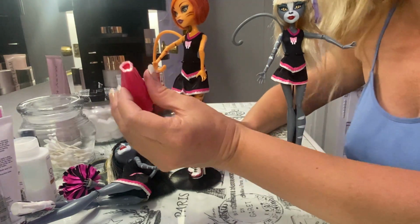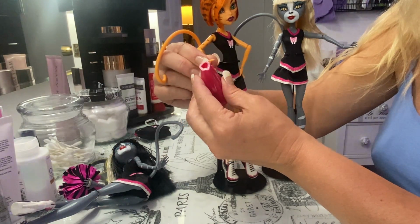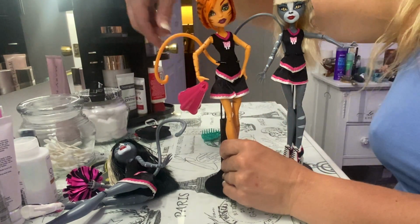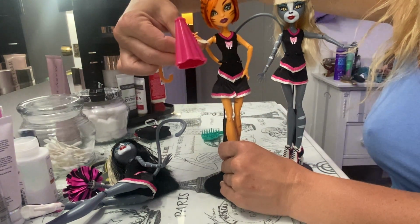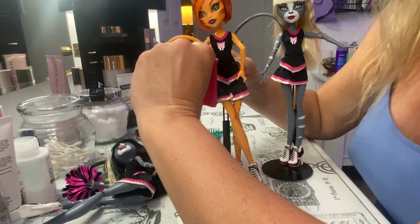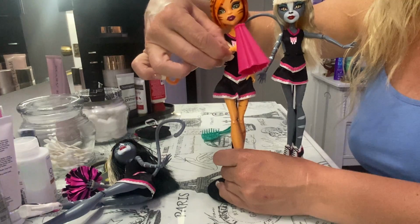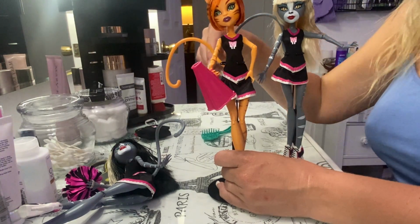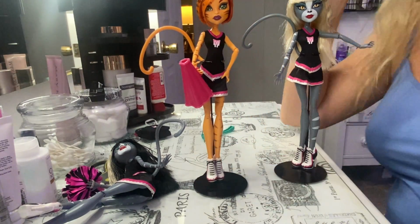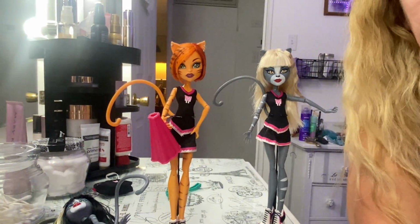Okay, so if I remember right, I know that Torelei Stripe was released with the pink megaphone. So we will put that in her hand. Let's bend her arm up just a little bit. Man, these megaphones are heavy, so I don't think that they can hold them up. I think that you just have to hold them up to their mouths when they're yelling, like doing a cheer. But otherwise, they kind of have to hold them down because they are pretty heavy. Let's bring that camera up just a bit if I can do that without turning you off again.